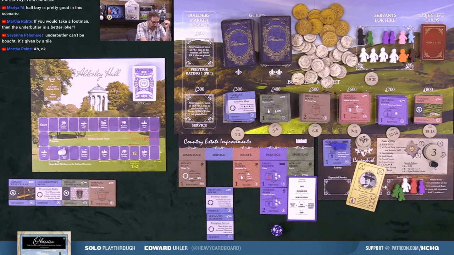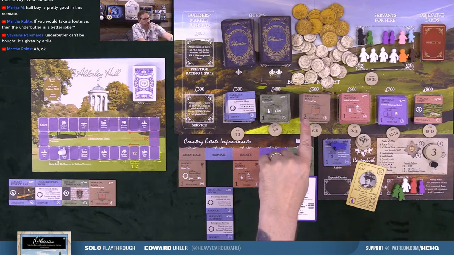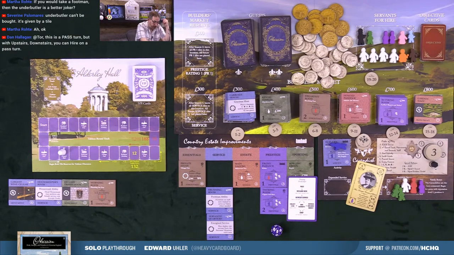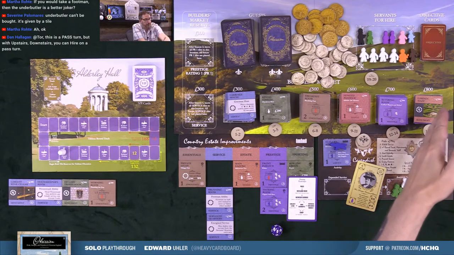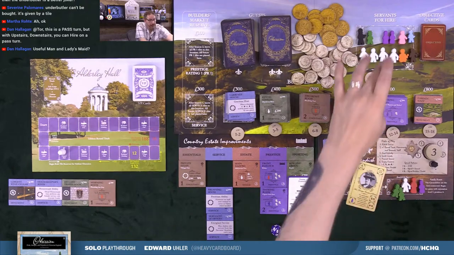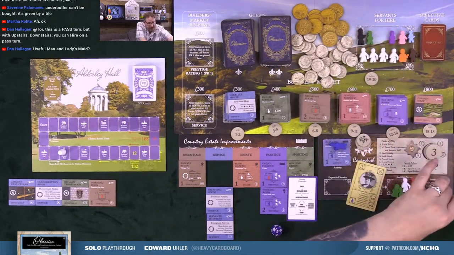Place them on a tile at the beginning of a turn to decrease the prestige rating of that tile by 1. So it's kind of the opposite of the one earlier. So instead of a 2, that would become a 1 for that one round. Remove the useful man from the game to refresh the builder's market, which doesn't come into play in our game. That's it. So I think we definitely go a lady's maid there.